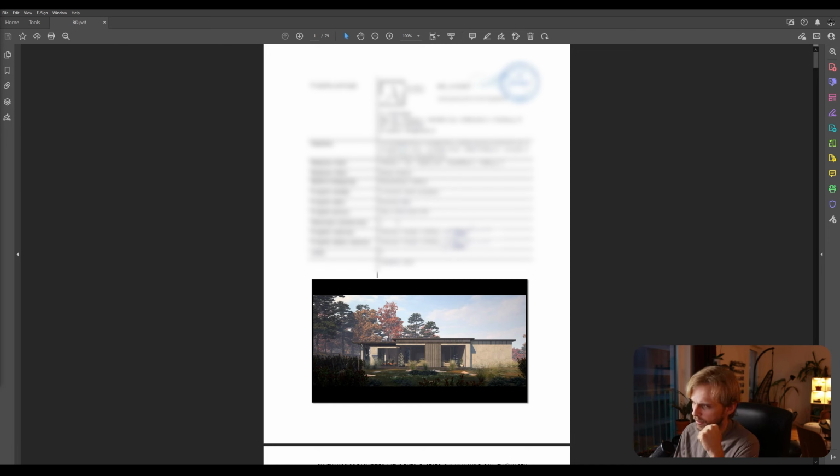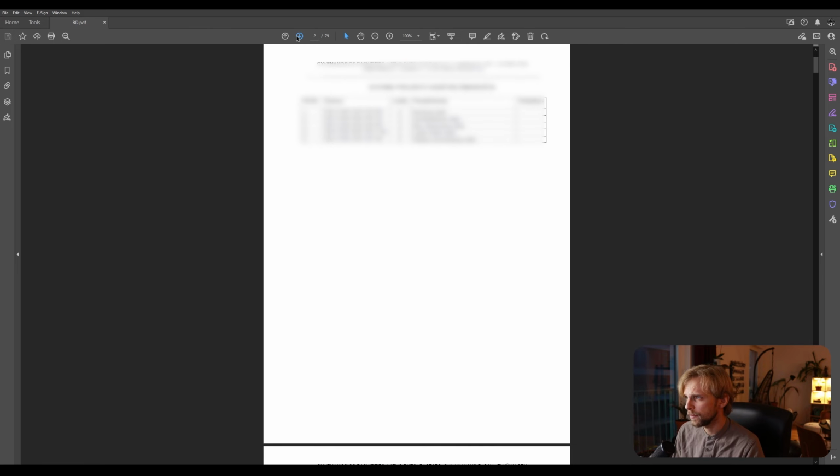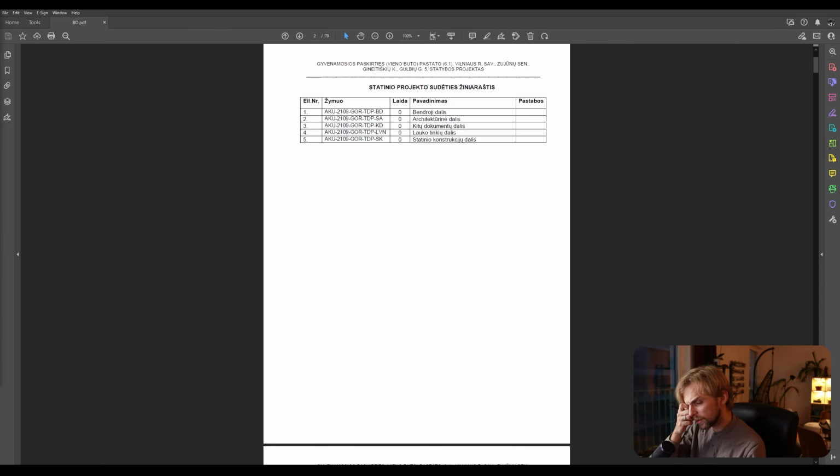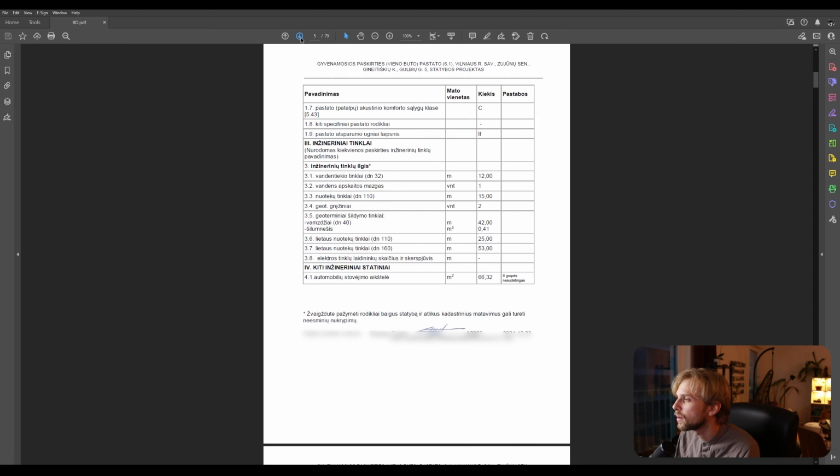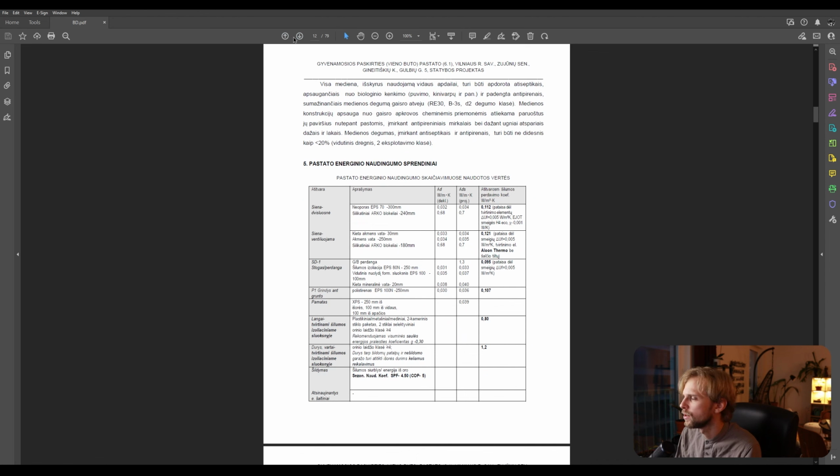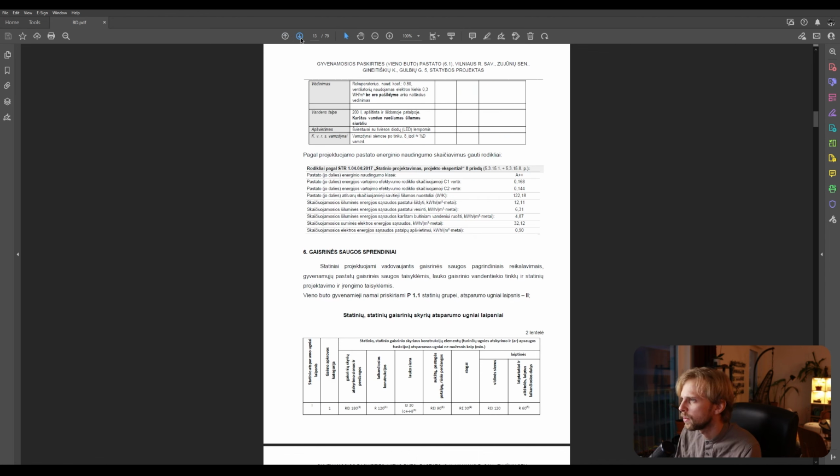And that takes some time, and probably we will get a few notes, a few things that we will need to change, but hopefully not. We'll see. So I'll go through this document real quickly, just to show you what's in there. And I'll skip through the boring parts because I don't think you need to see the boring parts, but let's go through it. This is just basically explanation of what the project is about and what you have.